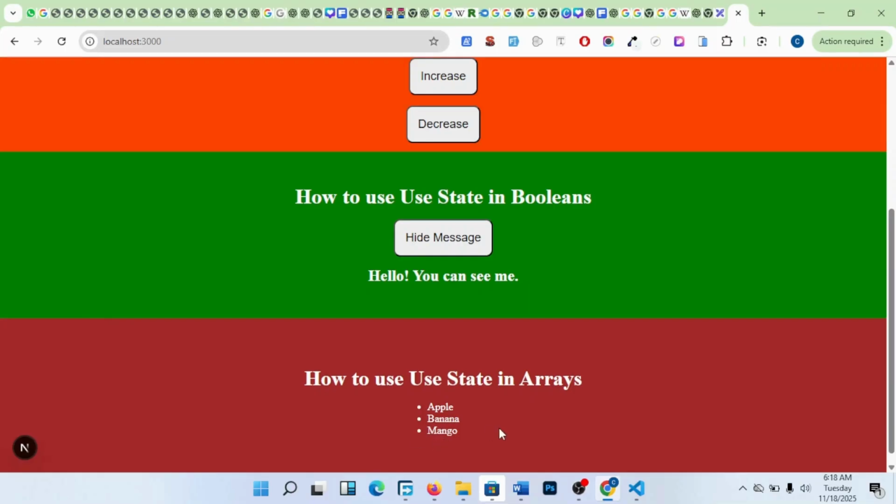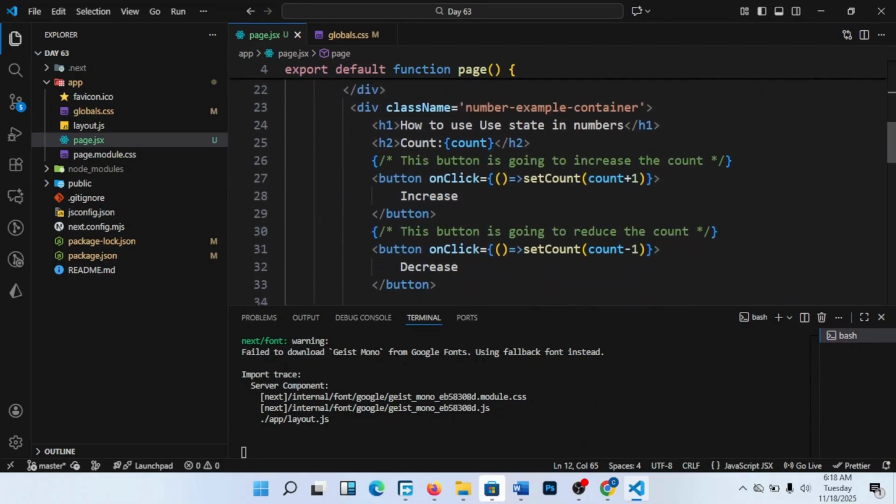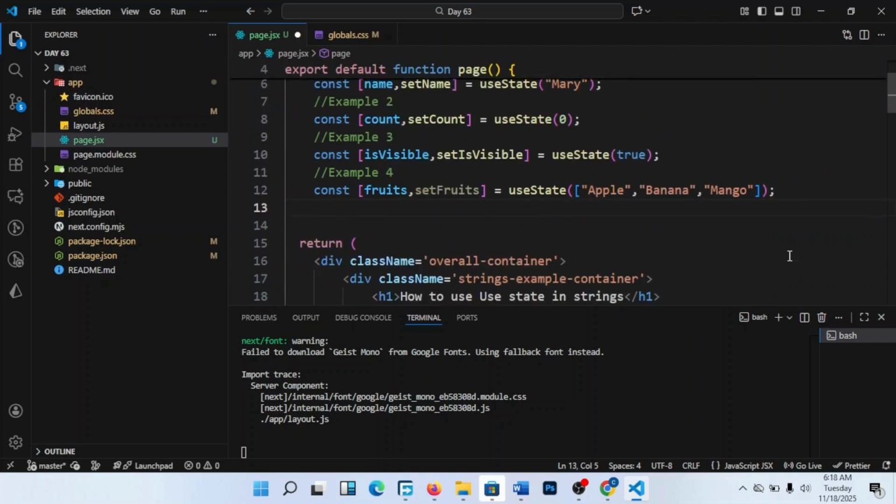Now I want to put a button to add a particular fruit. I'm going to add an orange, but I'm going to add that orange using a button. So where should I come? I'm thinking, where can I put this? So I'm going to come here, inside here, and I put a particular function responsible for adding that.